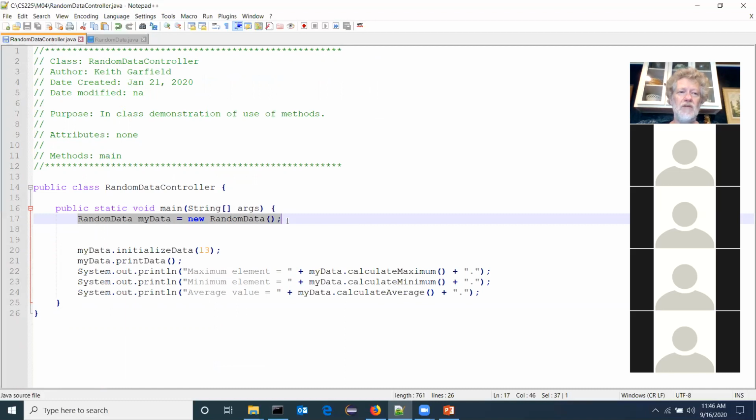The only reason you might want to have your own main inside a random data that creates an object of itself would be for test cases. And that, I will allow, gets confusing sometimes when you're first doing this. In the object-oriented paradigm, it's a different way of thinking about software. And so there's a different set of rules that you have to remember. The basic rule is you cannot access anything that's non-static until you create an object of that class. Well, that's normally done by another object. You can do it within the same object.